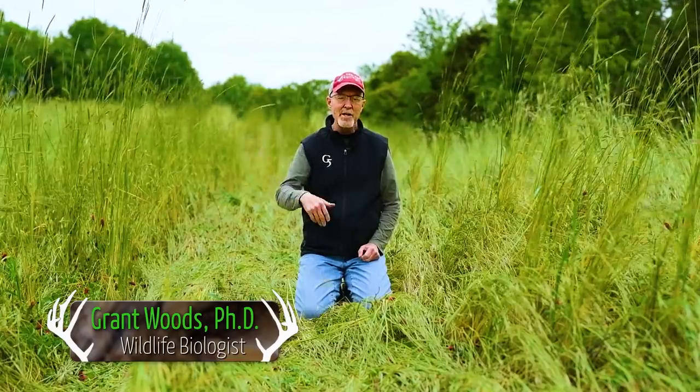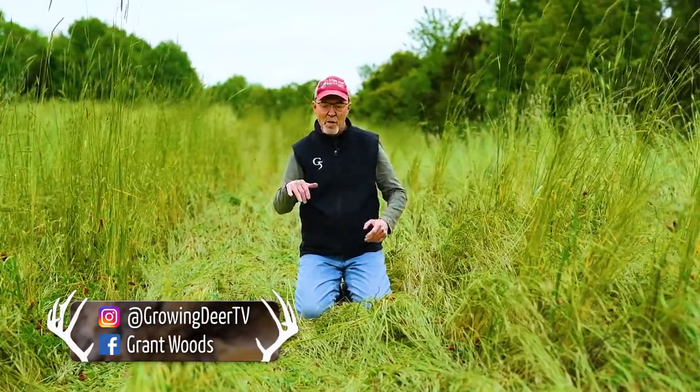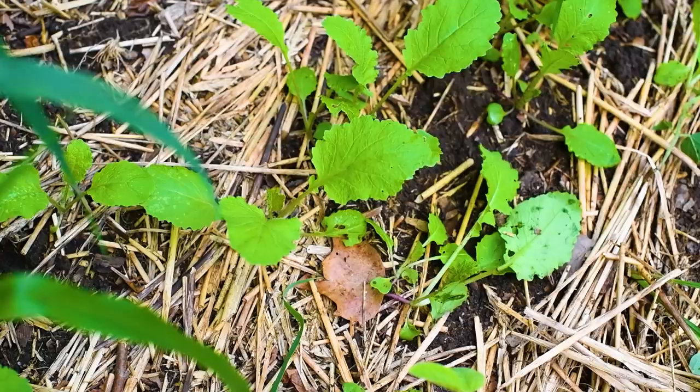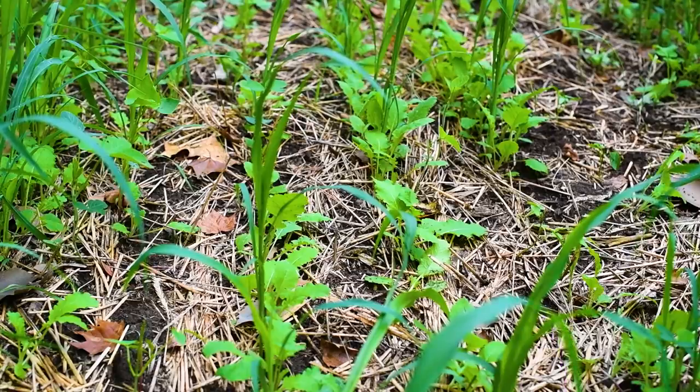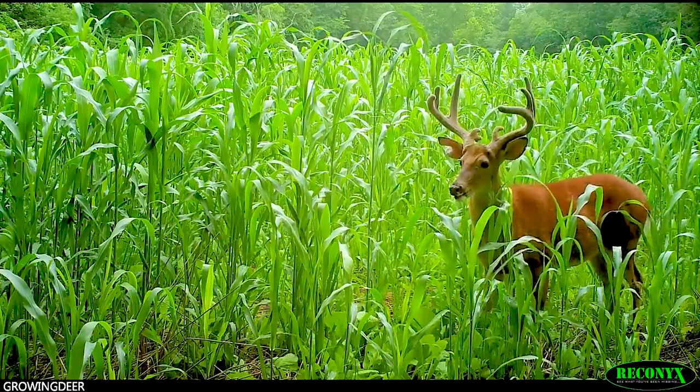There's still clover and pea leaves out here and I'm sure deer will browse in here this evening. But in a few days or a week or so, the crop we're planting will come up and grow right through this. We've never cleaned the table. Deer conditioned to feeding here are going to continue feeding here throughout the summer.